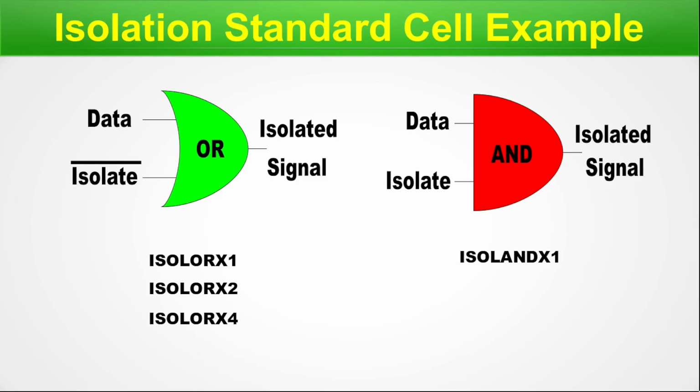So if you browse through the physical StdCell library or the documentation of the StdCell library, you might find a different isolation cell with different drive strength, maybe with this one or this one. So depending upon the design, the StdCell library may contain various drive strengths. So don't stick to these names only or this drive strength only. In an actual scenario, go to your documentation or the physical library. There you will find different AND or OR type isolation cells with different drive strengths. So we are done with this particular slide. Let's move on to the next slide.